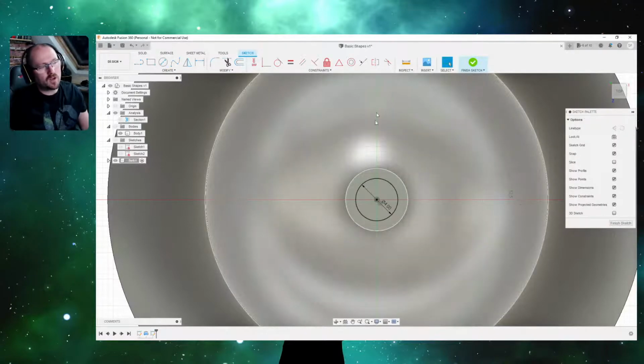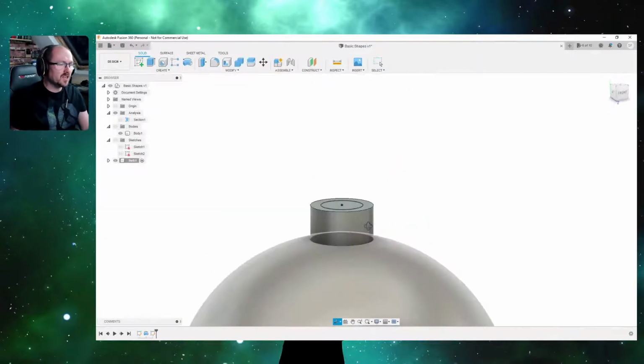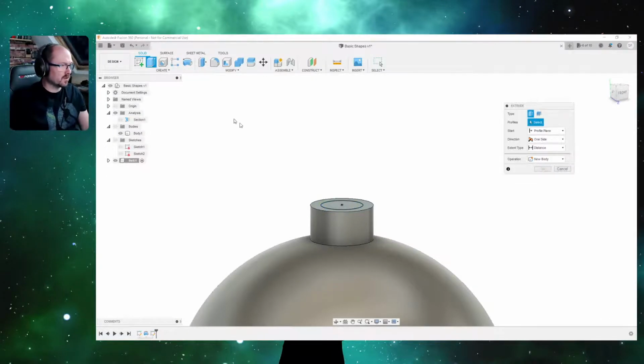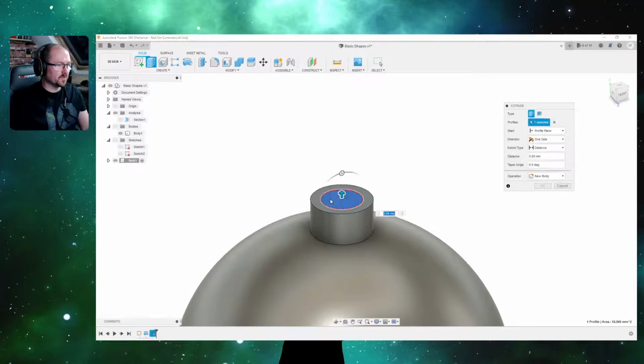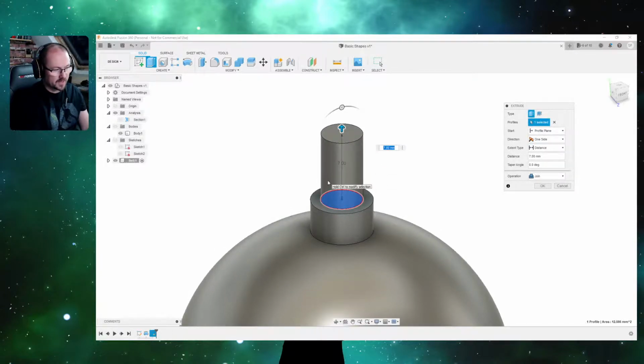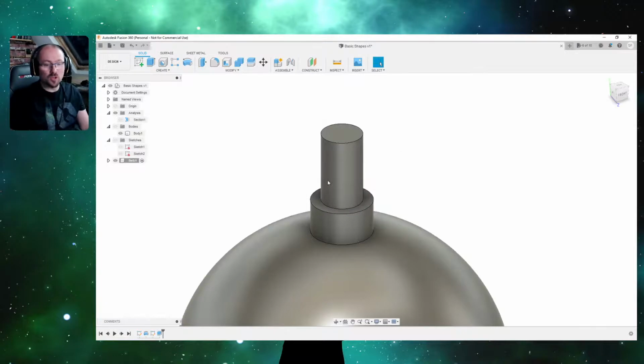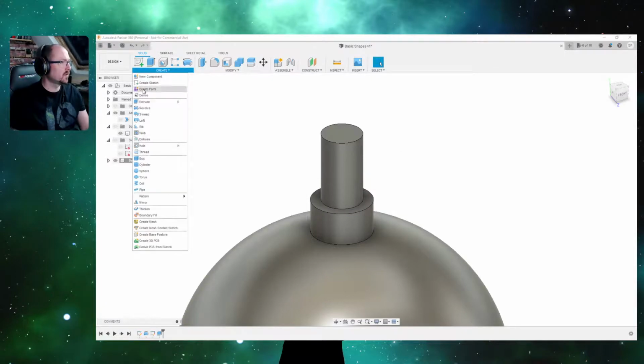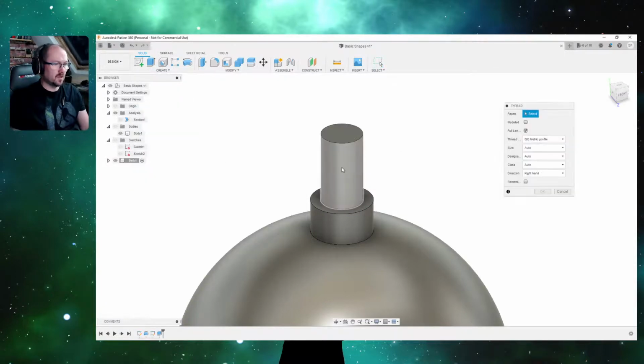This time we're not going to create a hole. We're actually going to create a stud. So we're going to extrude, and we're going to drag that bad boy up 7mm, and using the thread tool like we did before, we'll choose it that's fully modeled.